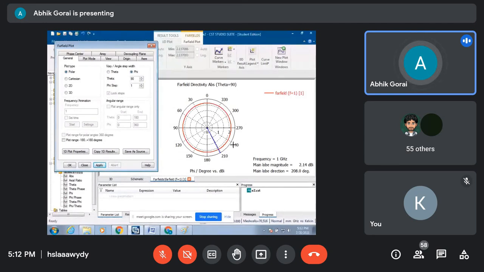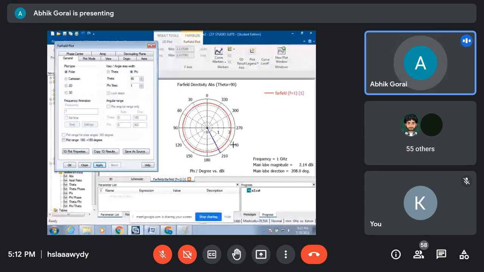That 3 dB concept remains the same. Anyhow, you read what is the meaning of 3 dB beam width, or else we can discuss it in the next class. So this is how we find the radiation pattern.